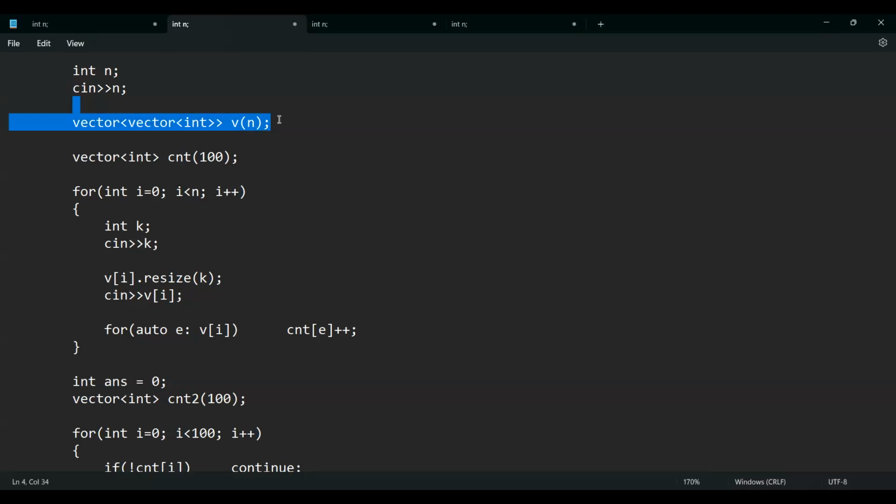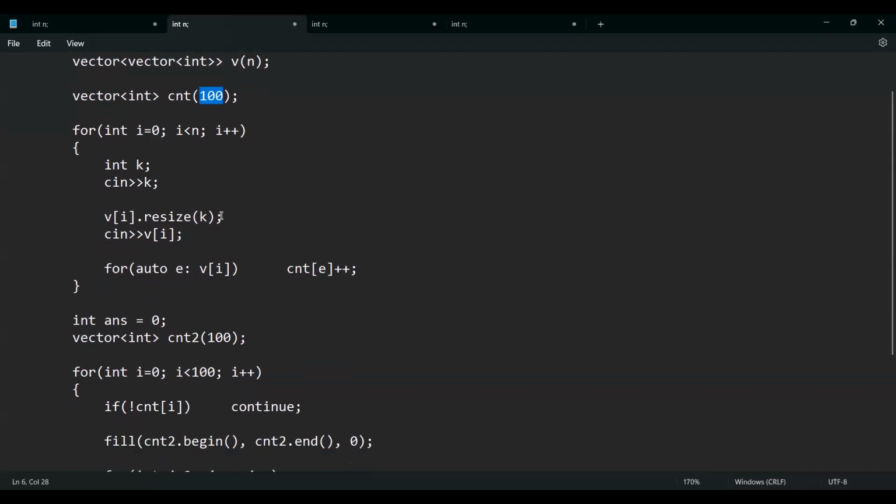Then I have taken a count, which tells me whether the ith element will be in my union of everything or not. You don't need this up till 100, you just need this up till 51, because the maximum element that will be there is 50. I took it 100 because it won't give you TLE or MLE. You don't actually have to take this, you can take 50.